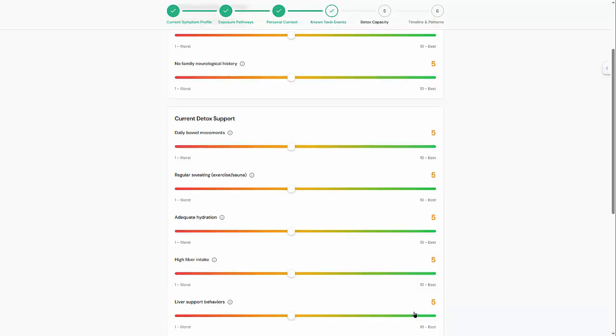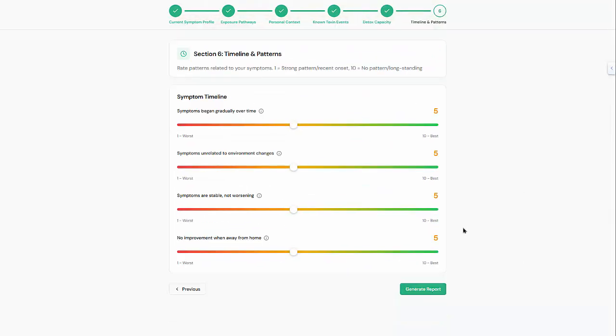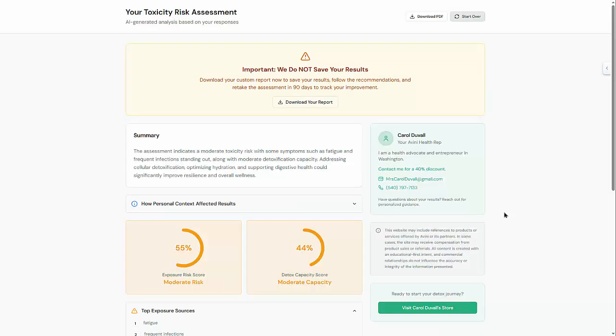I'll just click through. So detailed assessment. So that you can see, this could be comparable to a training assessment or some other kind of a tool that you might be using. And then click generate report. Now, I will show you the back end of this, but what the AI is doing, it's not embedded, it's actually built into the back end of this website.